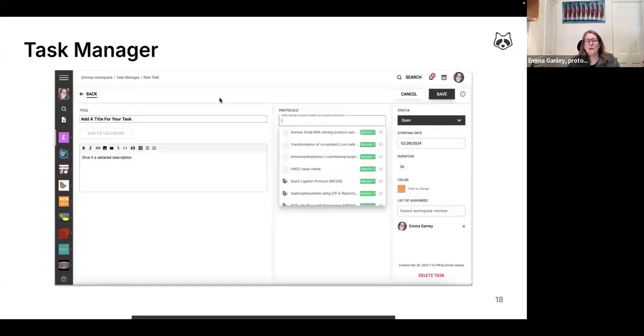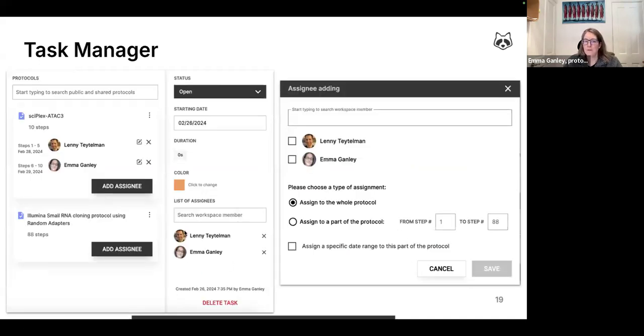And for an individual task, you'll add a title for it. You can search for protocols. So you can search for your own protocols, or you can search for any public protocol if you wanted to be running an NEB, for example, New England Biolabs, one of their protocols. You can find a lot of those on here like this. So you can look for the protocols, toggle the status of it on here, give it a start date, but you can also assign duration. So maybe it's going to take a week, so you can add that it will take a whole week, and you can assign to specific individuals any one task from your space.